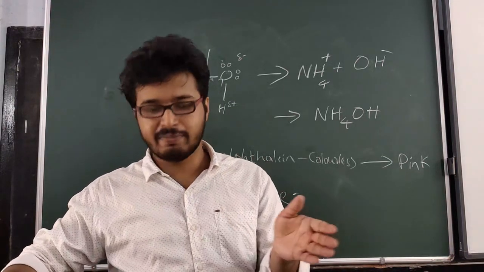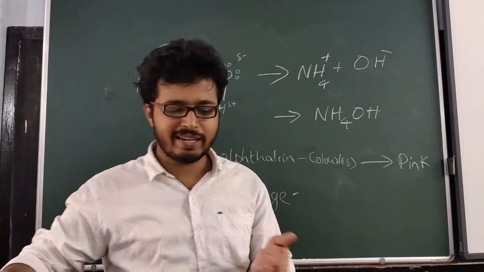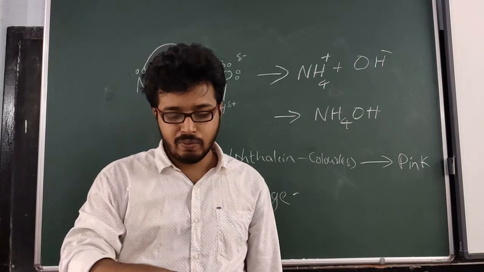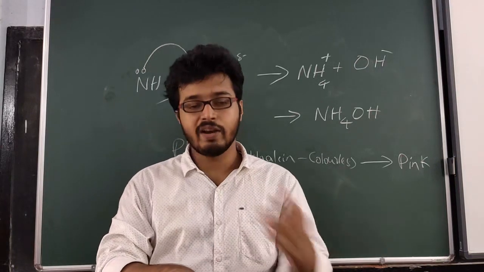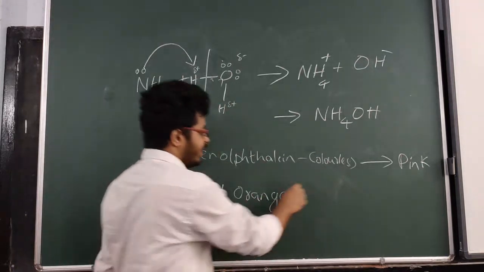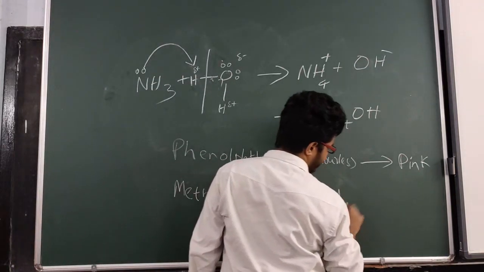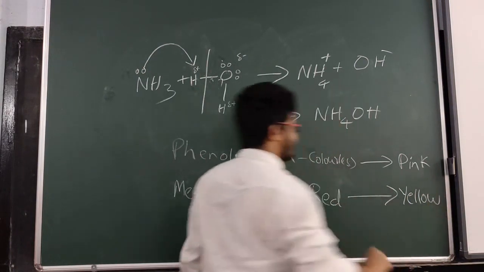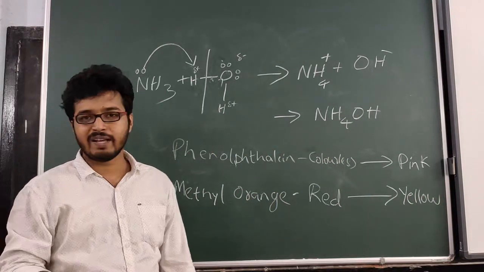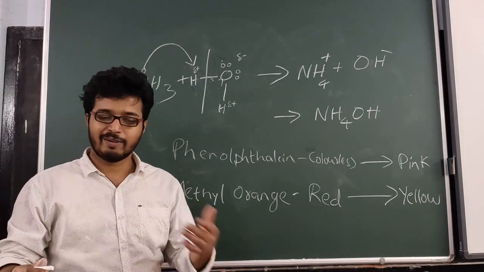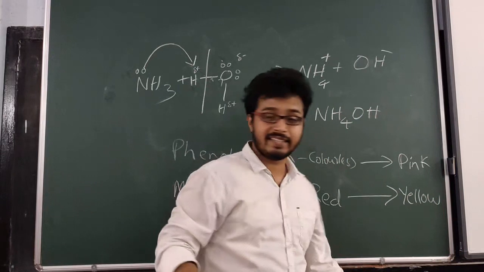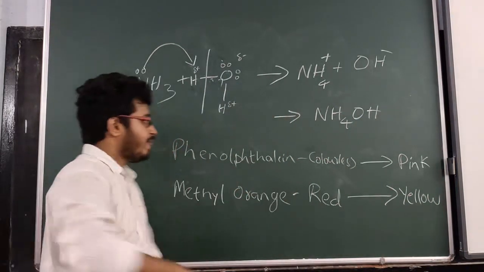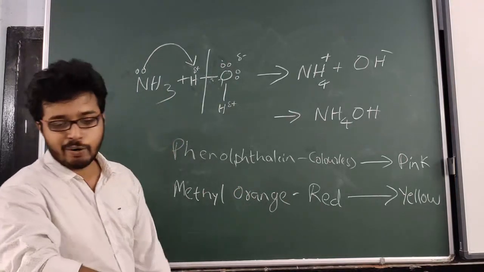In the last chapter they have written it as red. In this chapter they have written it as orange. Just fix that as red only. So in case of methyl orange, the color change will be from red to yellow. Actual color change is from orange to yellow only, but in different textbooks, or in the same textbook itself, there are many changes. So you go with red or orange, your wish. You will get marks for both red and orange.